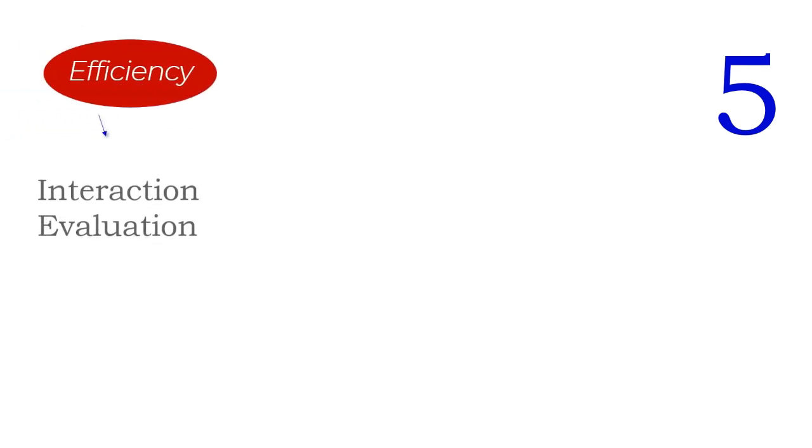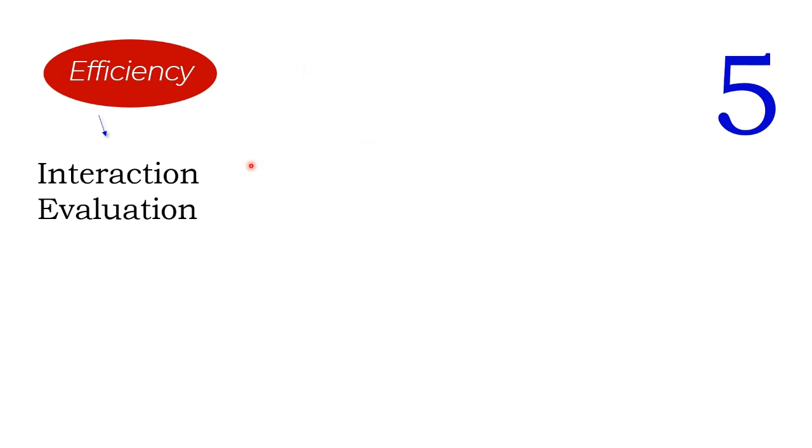Okay, and then it's important that you understand that efficiency is important, right? Efficiency is whereby you are able to interact with the model and then evaluate your output. This is very important. You just have to interact with the LLM, be it ChatGPT or whatever it is, and then you evaluate your output. So these are some of the ways to go about it.